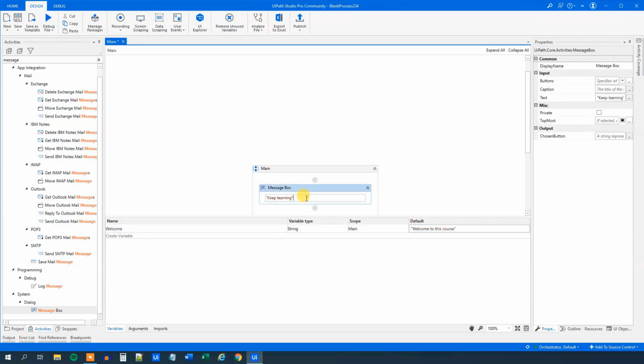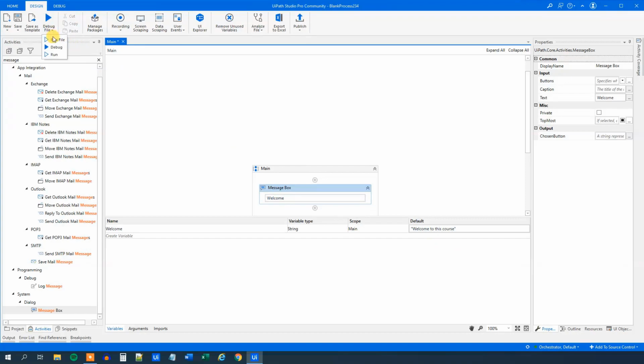And instead of having the text just up here, we can just type in the variable's name. And if you want to have the intelligence auto-completion on, press Control Space and you can see a nice drop down. Then we can see the welcome is here, and we can type and we can see that it suggests something. And if we want to complete this, just press the tab and it will complete. So now we have put in the variable here, and this message box will now display whatever value this variable holds, and that is welcome to this course.